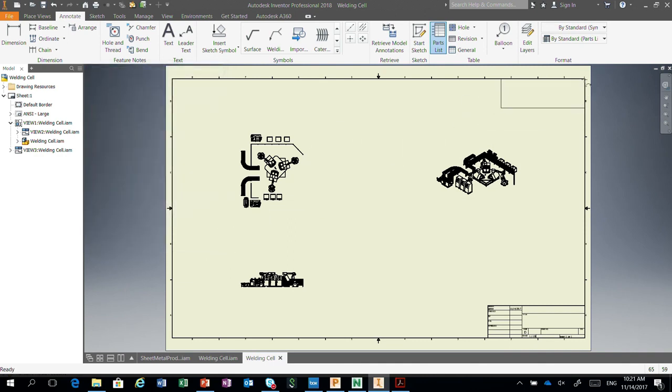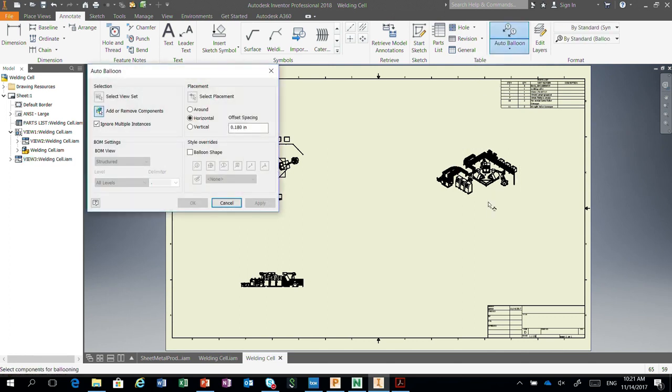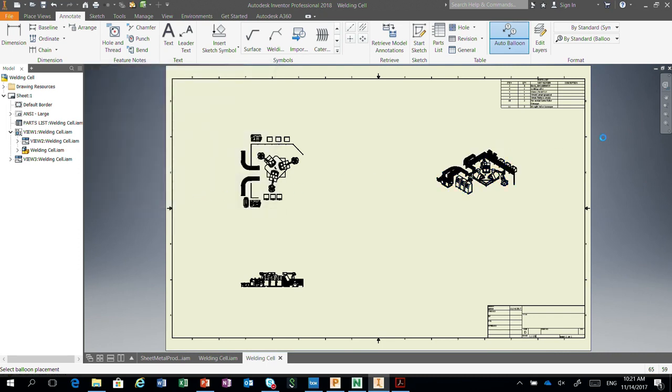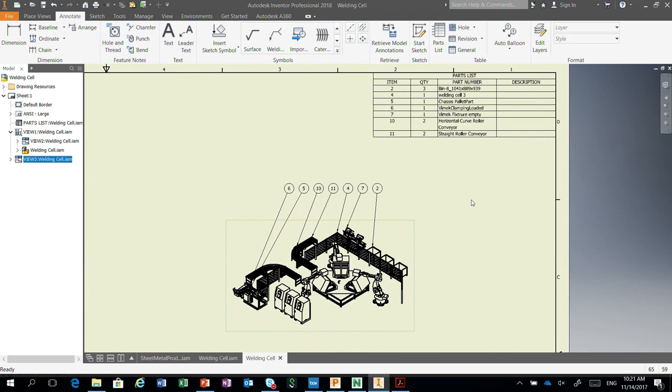I can balloon. Okay. So I have basically all the detailed information for my documentation, and this is simply the welding cell that I have started in 1D.